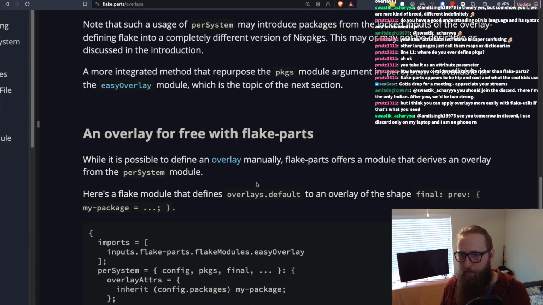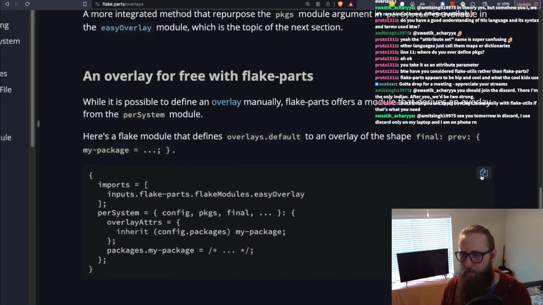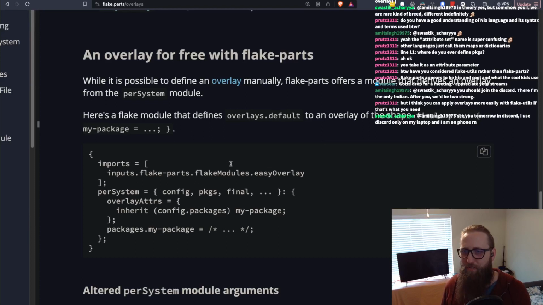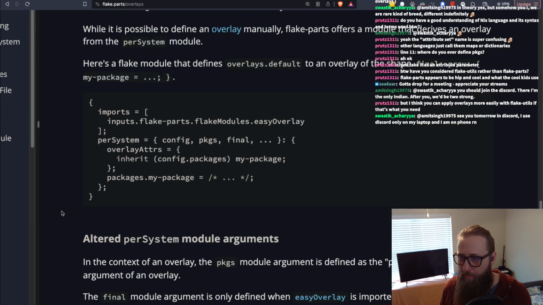An overlay. flake-parts offers a module that derives an overlay from the perSystem module. But this seems like they're saying if you wanted to create an overlay, but maybe I'm wrong.